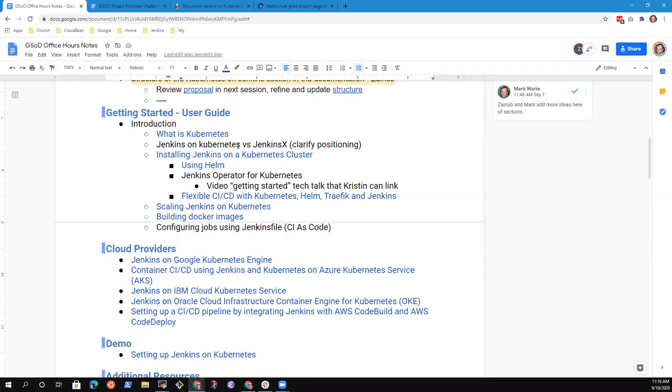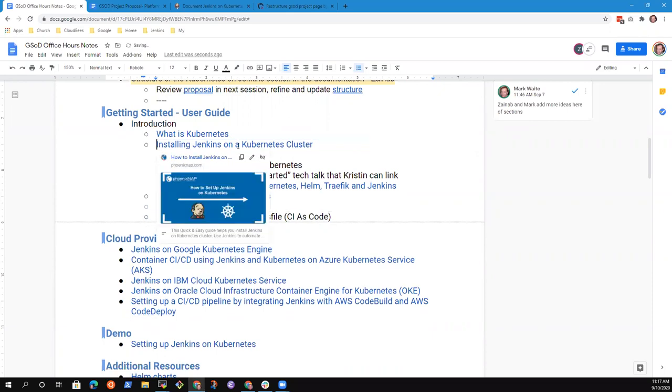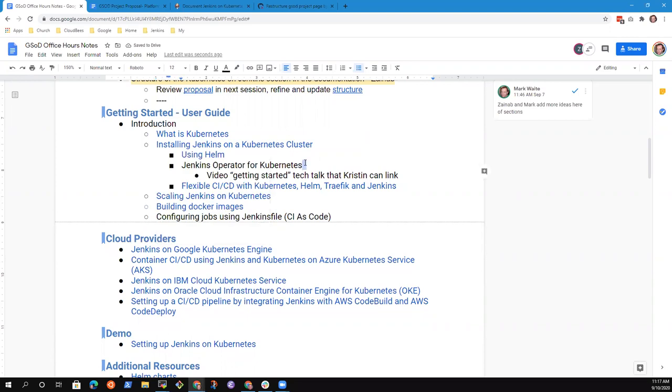I actually think this Jenkins on Kubernetes versus Jenkins X shouldn't be at the top. Ah, good. Maybe it's irrelevant in the sense that they know they're running Jenkins. We don't gain much by clarifying it for them. What if we just deleted it instead? Yeah. You know you're running Jenkins, and we don't have to specify why.